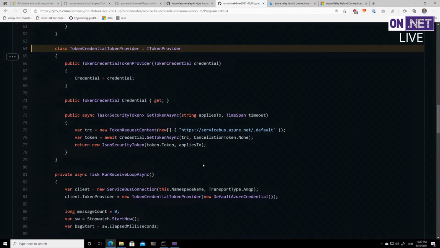And so that will make the old APIs work with the new security stuff, and that's a very clean way to stick with your existing investments, but still upgrade to this new path of being completely integrated with the rest of the Azure SDK.